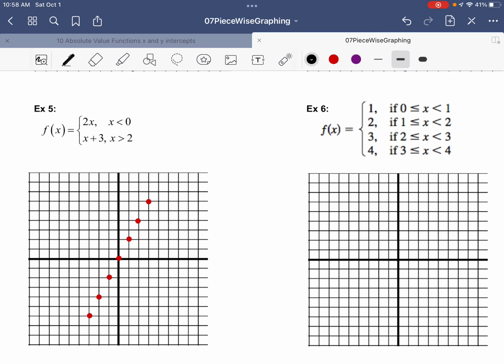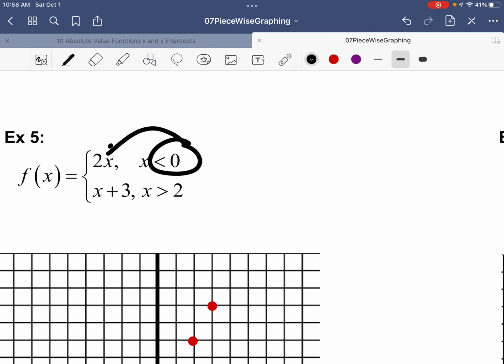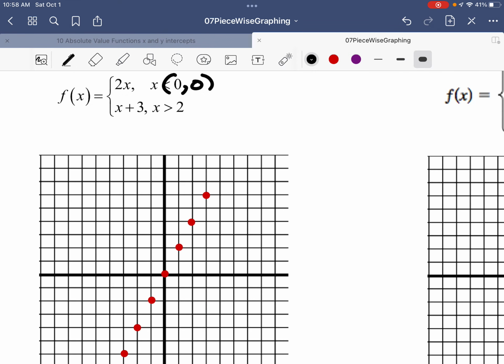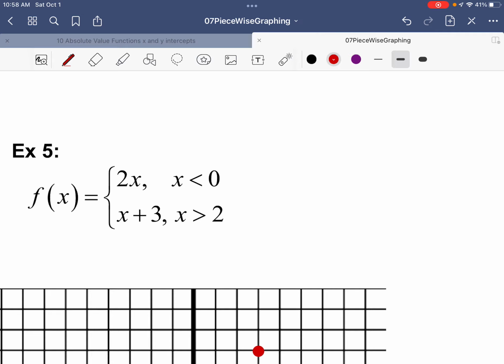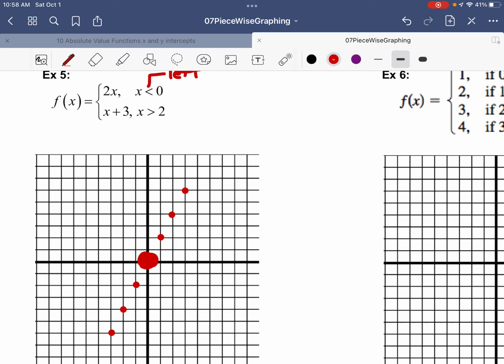Now, I should be plugging in this endpoint, although it might be easy to see that when you plug in the endpoint, you just end up getting 0. That is the point 0, 0. The point 0, 0 is a big part of this graph because it's the starting point. All I have to do now is think which way is less. Less means left, so I want to grab the left side of this graph, as I create my first piece.